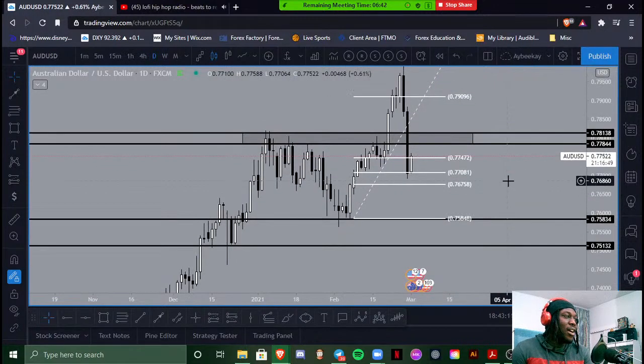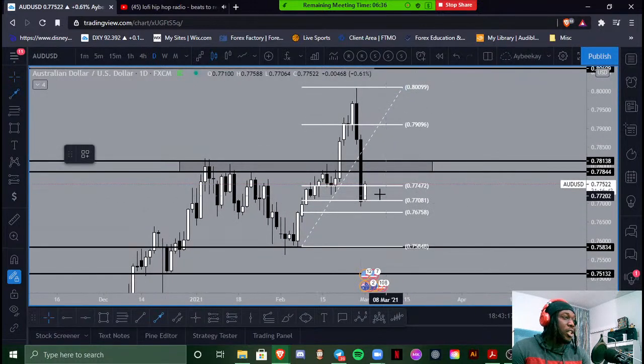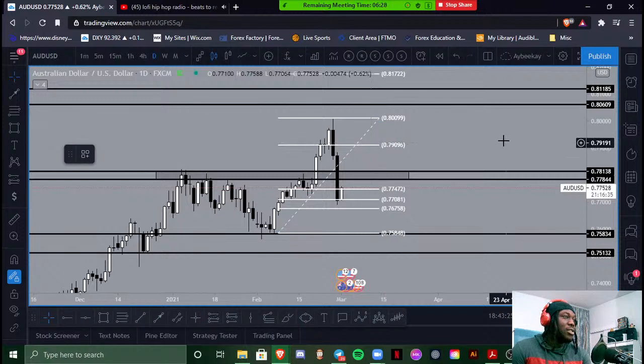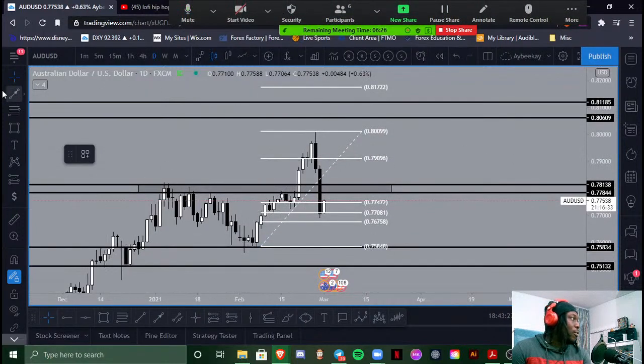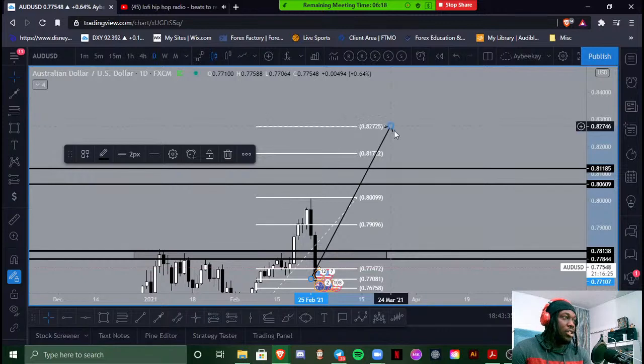But as of right now, I'm still seeing bullish moves, especially with the DXY. The way the DXY looks, I'm still expecting bullish moves to the upside. So, going to wait and see what AUDUSD has in store for us. Overall, I do very much see price coming from 0.77081 and making a higher high at 0.82725.